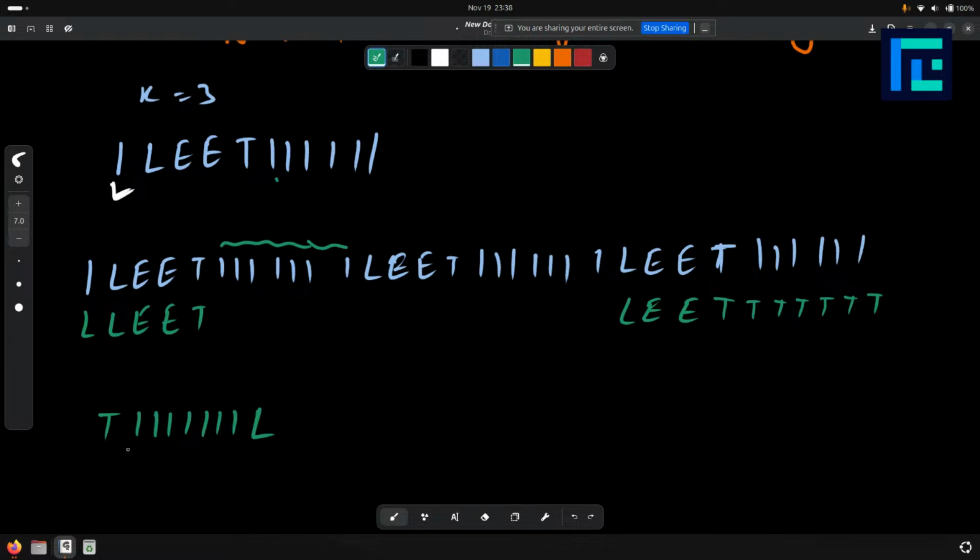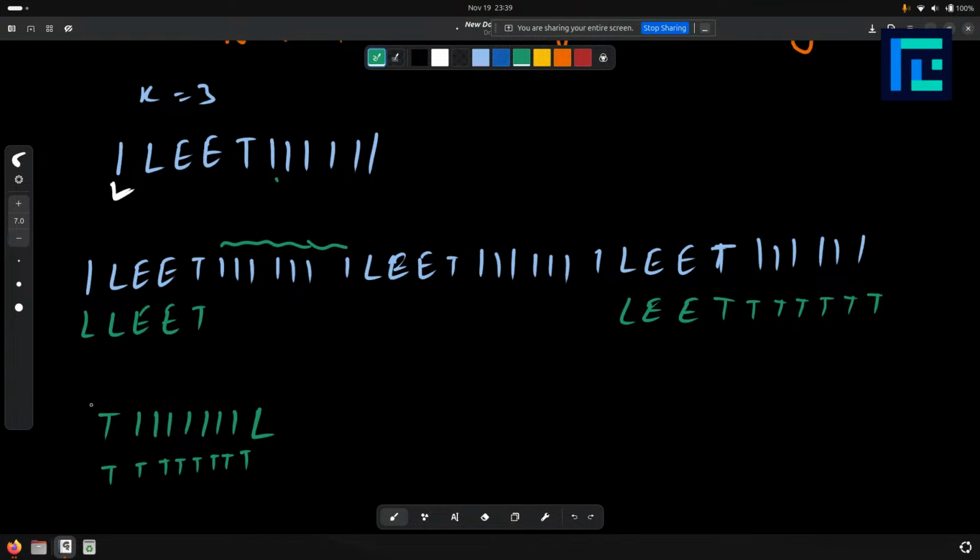But I'm saying that again, placing them all as T would be our best choice here, because let's say that we place this I as T, then we will be forming this pair. Now, if we place this I as anything other than T, then we will be missing out on this pair. So basically, again, we can just put them as T and we will get the optimal value.